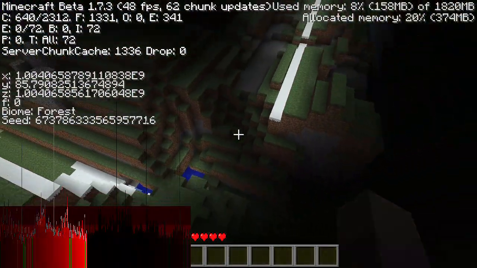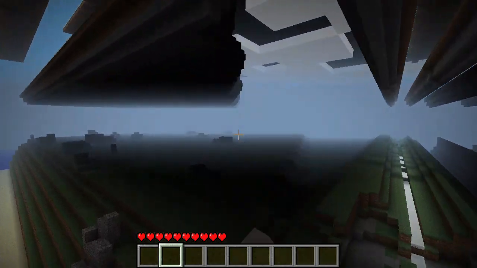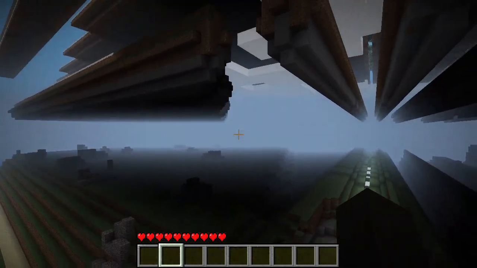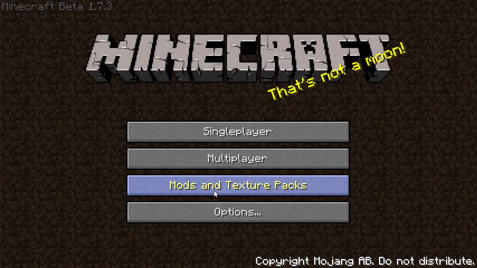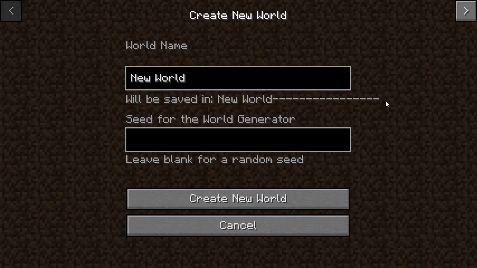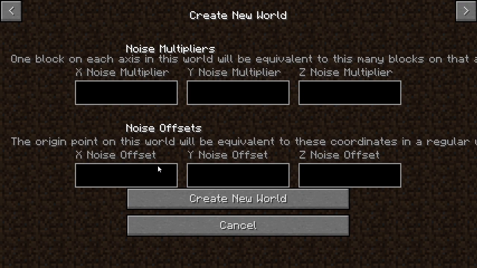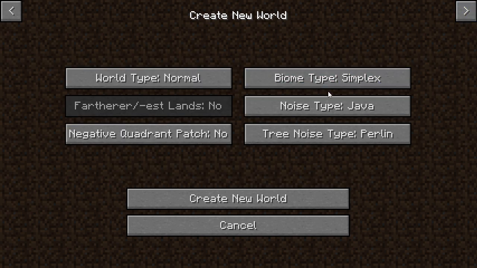I've also added a lot more customization options in this mod. So, let's get right into it. In the Create New World screen, you will see that I've added these noise offsets, which will move the map. And several customization options. You can have a normal world or a sky dimension world, but for whatever reason, when reloading a sky dimension world, it turns it back into a normal world. I'm not really sure why, and I may eventually release another patch to this mod that will fix that.